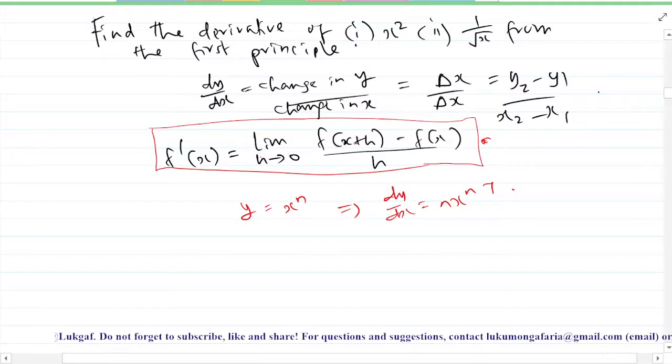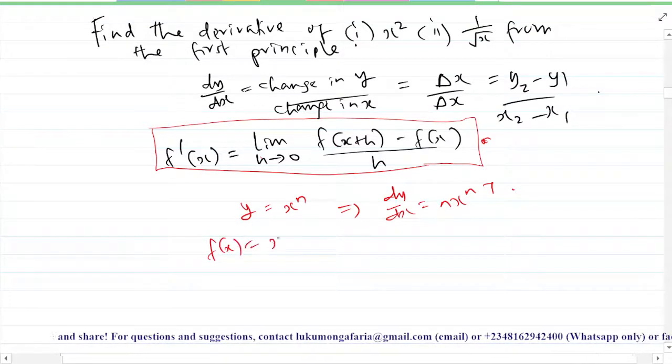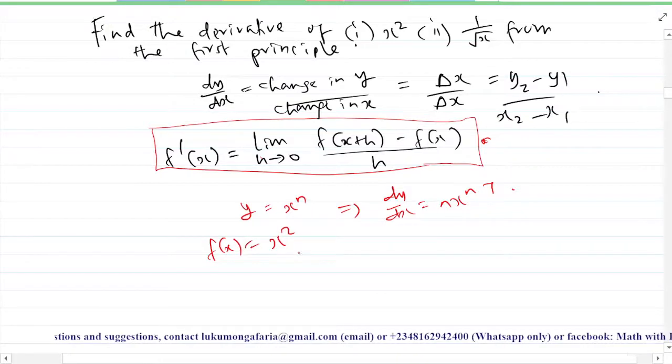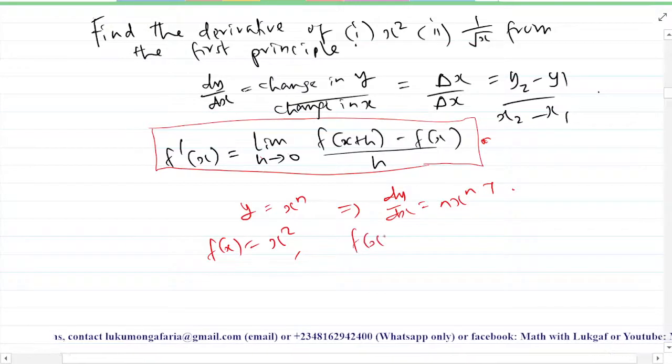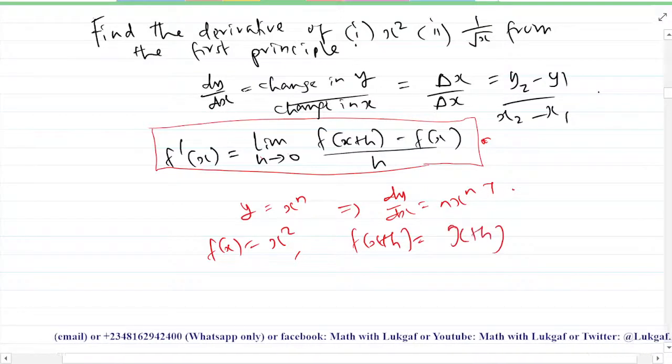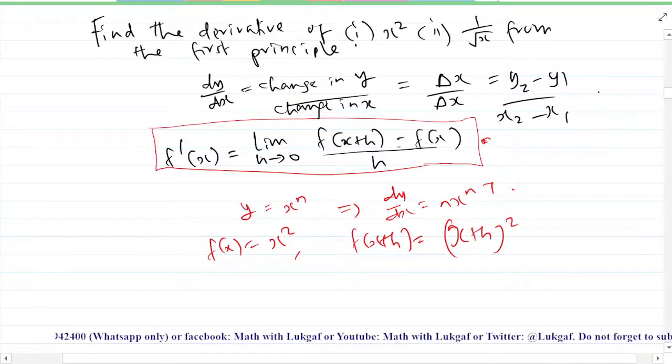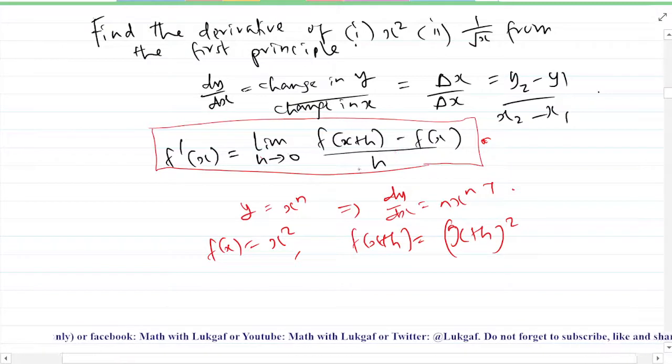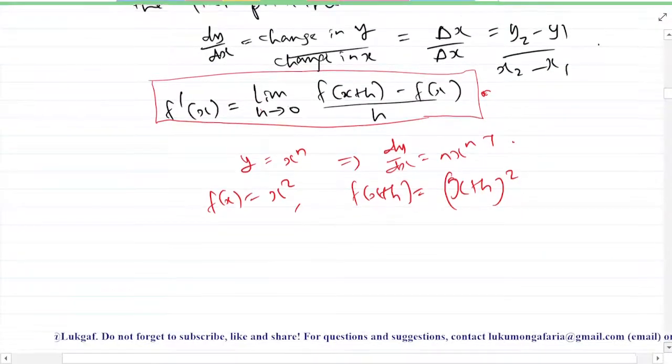And you know your f of x plus h. Recall when you have that your f of x equals x squared, for example, then your f of x plus h will be what? x plus h, squared. You understand that? Whenever you see x before, you just substitute the value x plus h, squared. Yeah, you understand now. So if that is clear, let us do it.